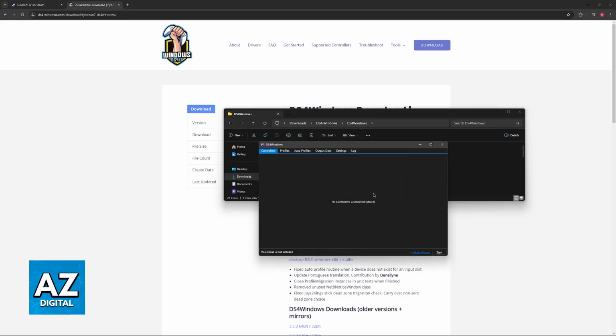I'm gonna skip this step because I'm currently recording this video, but you should go ahead and click yes. This is going to switch to ViGEm bus is installed, and now you can connect your controller. You can use Bluetooth, but a lot of people have recommended using a wired connection instead. As long as you click start, the controller is going to be detected and appear here on this list.